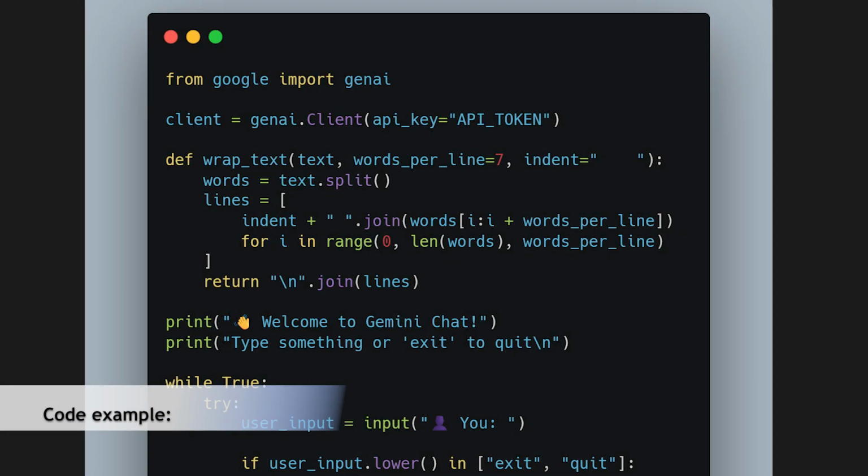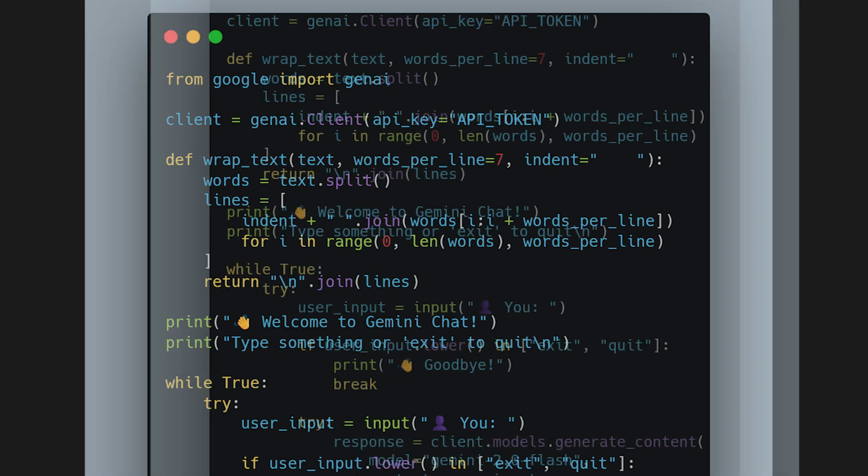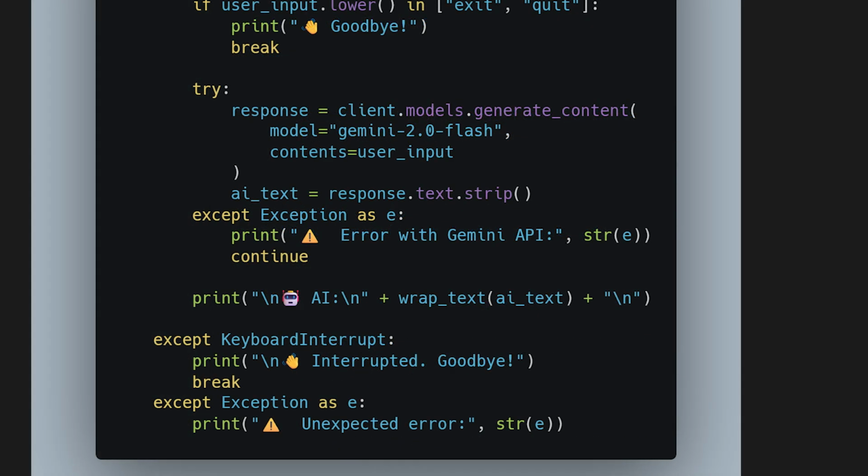In this code we see a simple example of a chatbot in the console based on the Gemini API. In the first line we see the import of the library, then setting the client variable and authentication by API key, then a simple function for neatly outputting text to the console, a little text, and then an endless loop of the conversation itself with various checks. The user enters text. Then it is checked for exit, and then an API request is sent to the 2.0 Flash model with the content entered by the user, and the received response is neatly displayed in the console using the previous function. Everything is very simple.